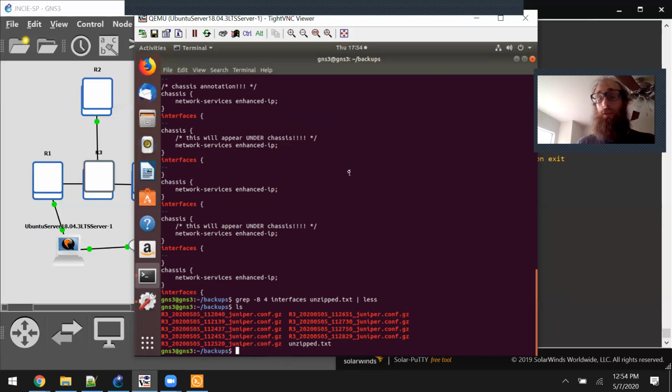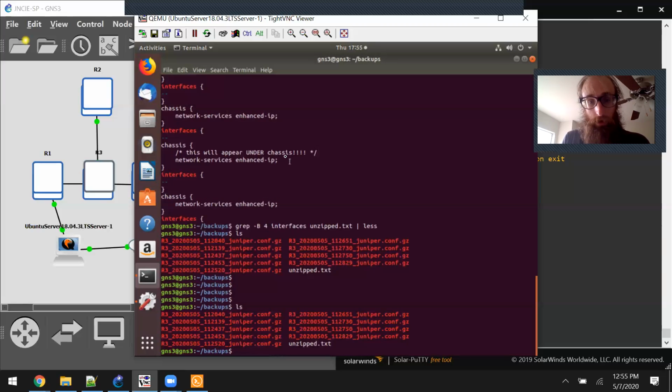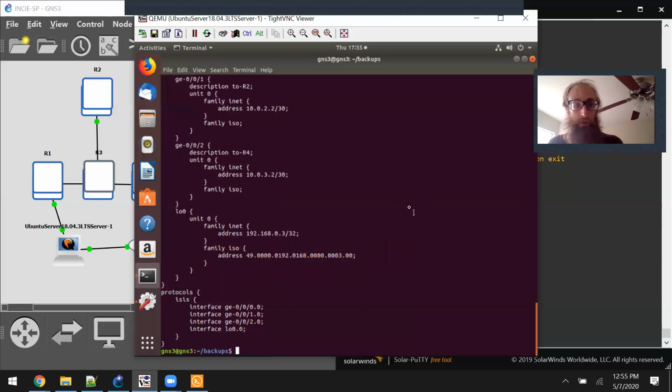It kind of falls in themes with lessening your failures, because if there's somebody that fails to back up their terminal screen, something goes wrong, well, they can just jump on your jump server here, and they can say, oh no, but I know I did this on router 3 and I just did it now, so this is the file it belongs to, so I can just do a zcat R3 2020 0505 112 829, and there's the configuration file. Just grab the whole thing, copy, and then paste it in the device.